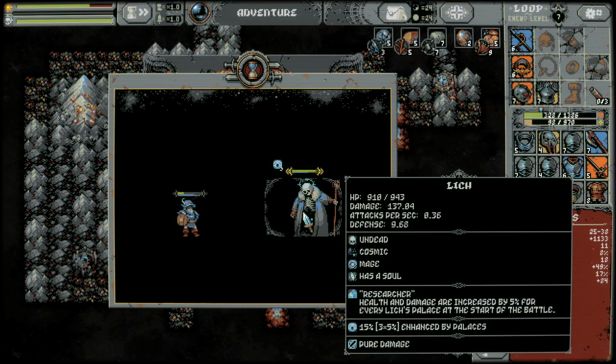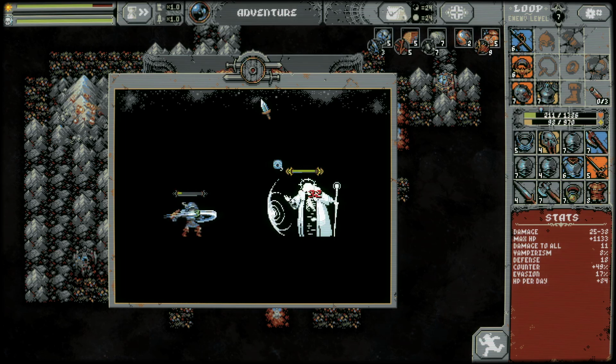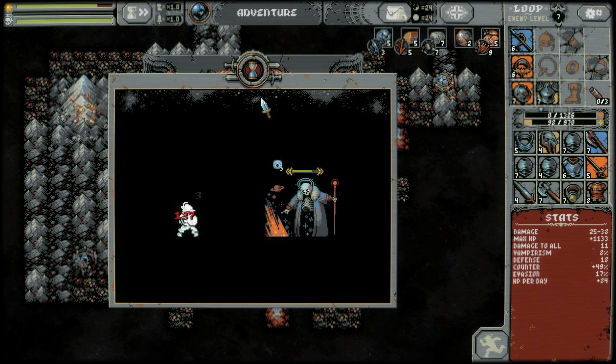Gulp. Alright. 15% pure damage. Defense 10. Uh-oh. Oh, okay. Hey, how come I didn't get potions when I made it to camp?